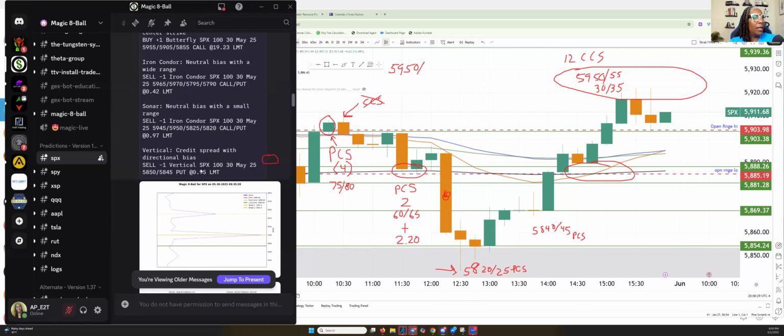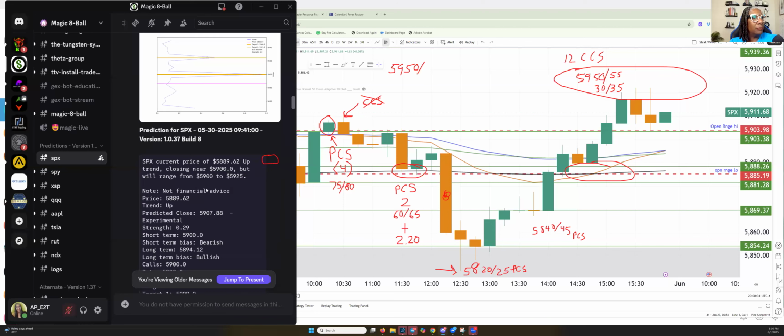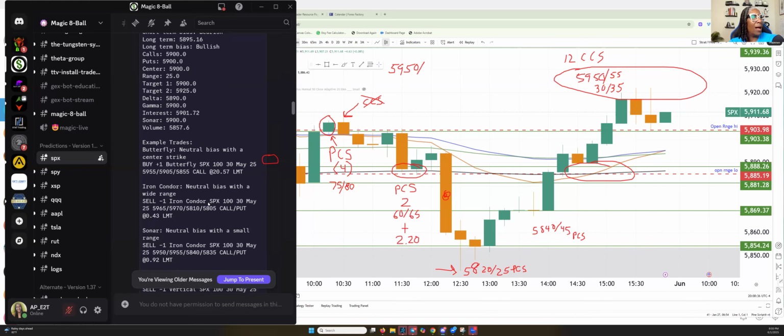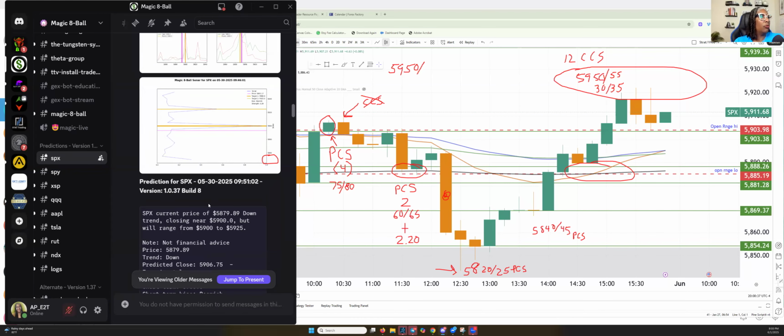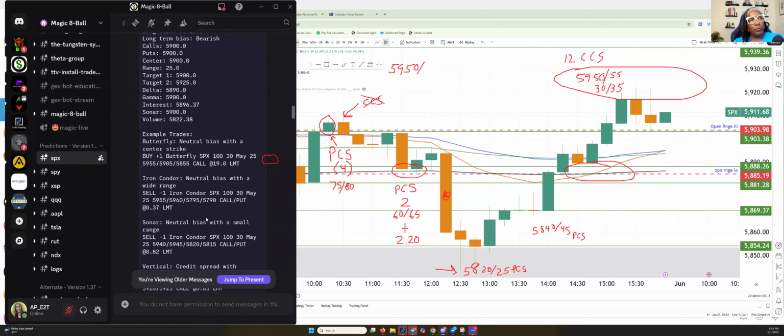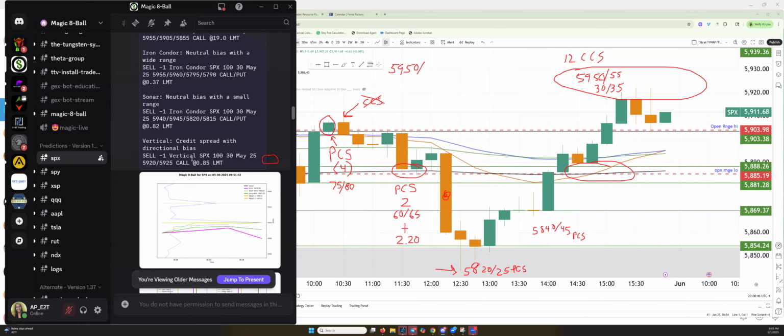Even on Friday, the put credit spread was 9:30, puts 9:40. I want to say around 9:50 it flipped to calls. So the first two of the day were put suggestions, and then the third one was a call suggestion. Now 5920-25 actually would have been a profitable trade. It would have made you real nervous though. These last few candles would have made you scared, but it would have ended profitably.